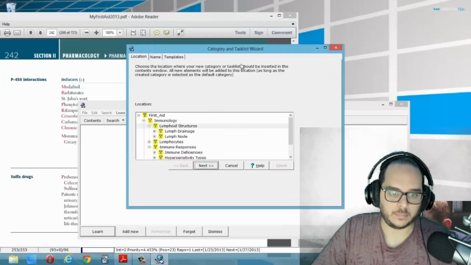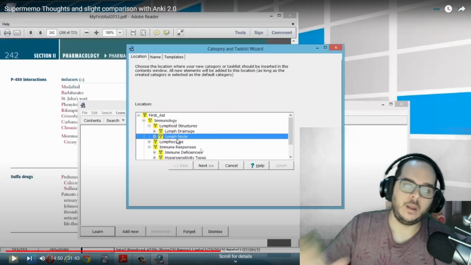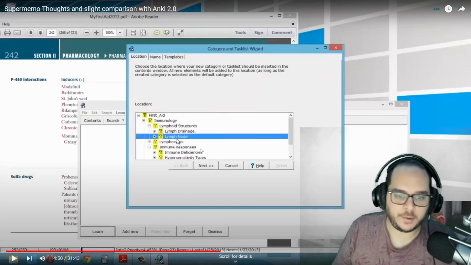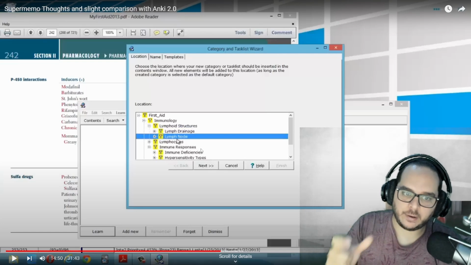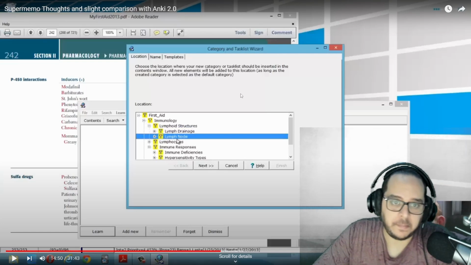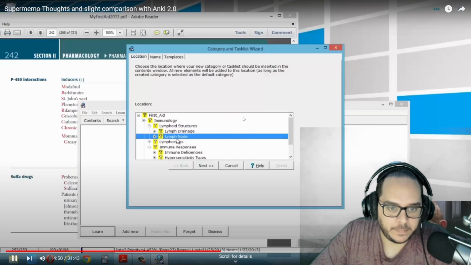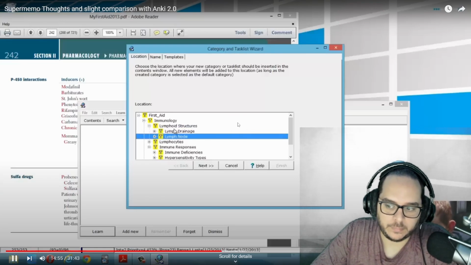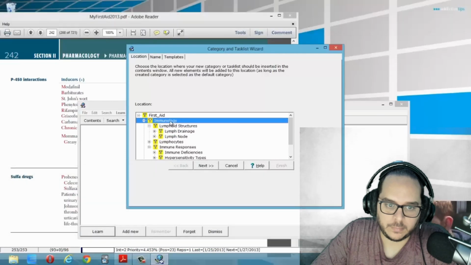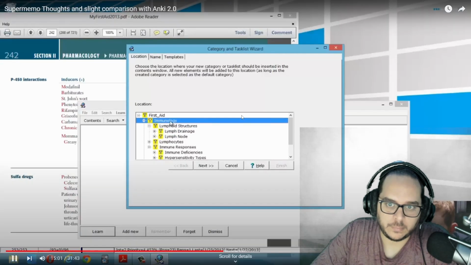And that's going to come up with this. Now whatever one. My mistake. Okay, I never use categories, so they didn't have the icon in the knowledge tree. Okay, highlighted here is the level that it will be added on. I don't know why it does this. I figure I should be able to click something and it's going to add it as a subcategory of that. It doesn't. It adds it at this level.